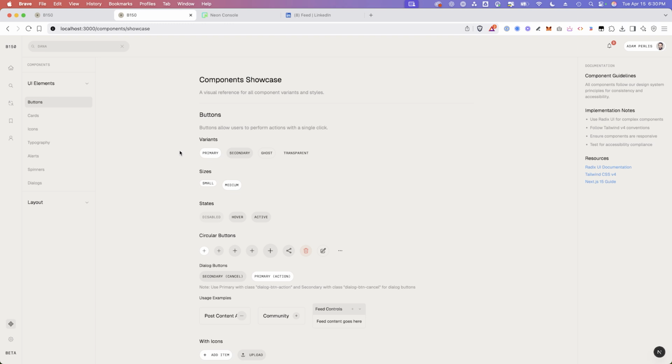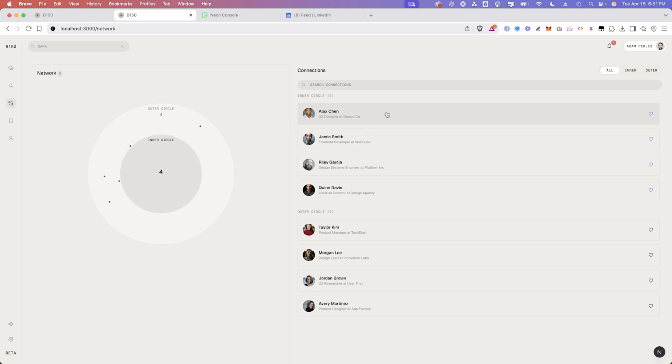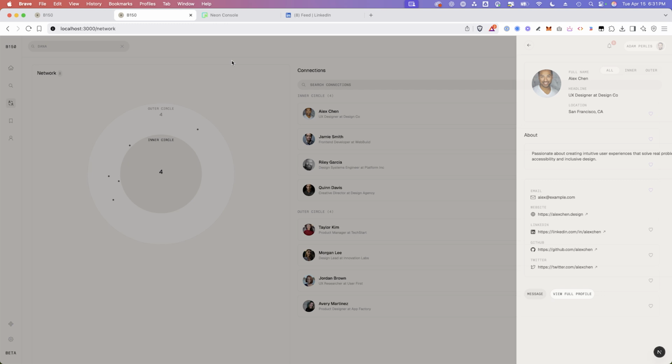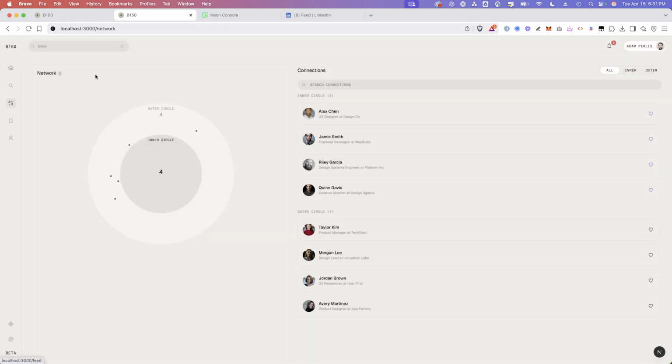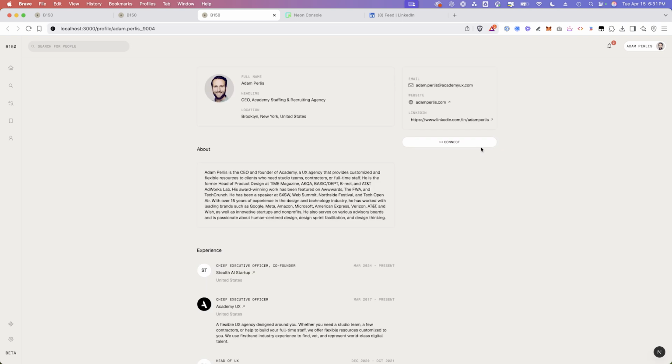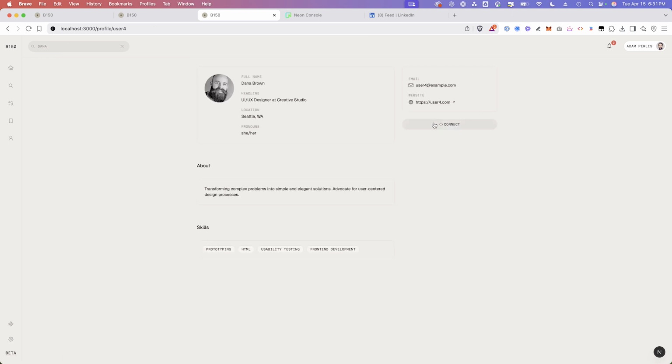But today, what we're going to focus on is the ability to connect with somebody. So right now, and actually I need to add a button for this, but if you looked at my profile and we look at the public view, you'll see that I added a connect button here. Now I need to do this for each individual. So let's take a look at one of these people, like Dana. Let's see if they have a connect button. So they do right now. So what I want to do is I want to be able to click connect and actually connect with Dana.